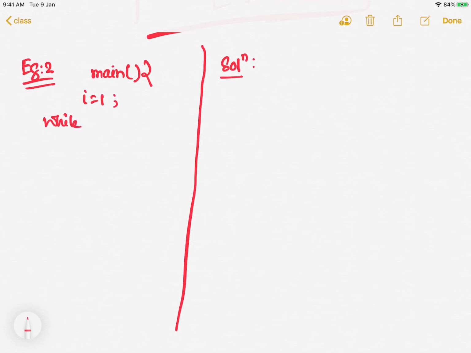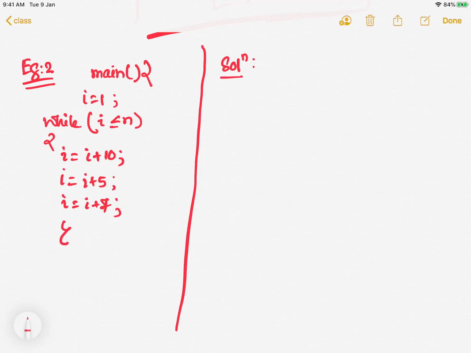Here let's use while loop. While i less than equal to n, i is equal to i plus 10, i is equal to i plus 5, i is equal to i plus 7. Let's take this type of problem.